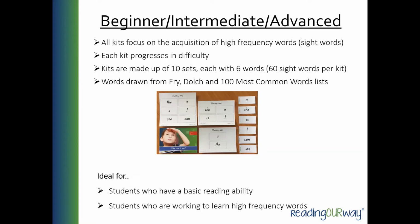And from set 3 all the way through to set 10, there are no books, because you would focus on topics of interest to the child or the student and the use of books relating to that topic. So, for example, if the student is interested in space, you could then use words related to space. You'd use books with personally significant pictures too, as often as you possibly could.